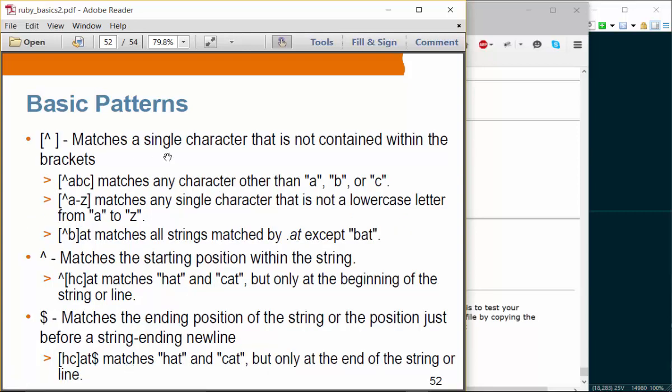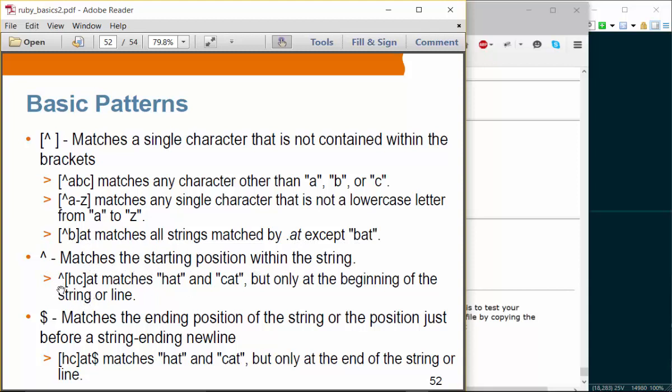This one matches a single character that is not contained within the bracket. So this case matches any character other than a, b, c. This one, any single character that is not a lowercase a to z. This one is all strings matched by .at except bat. This one, without the bracket, matches the starting position within a string.